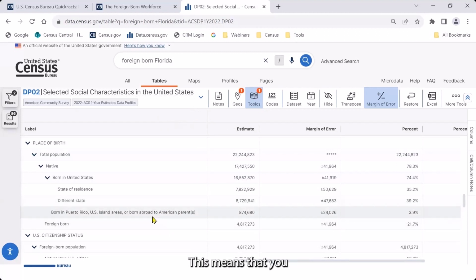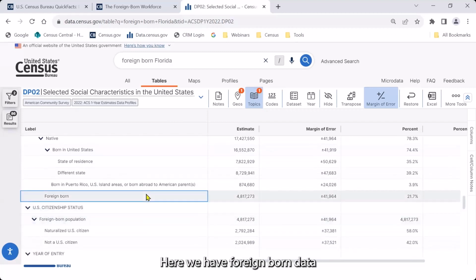This means that if you had at least one parent that is a US citizen, and they had a child born abroad, that child is also considered a native.